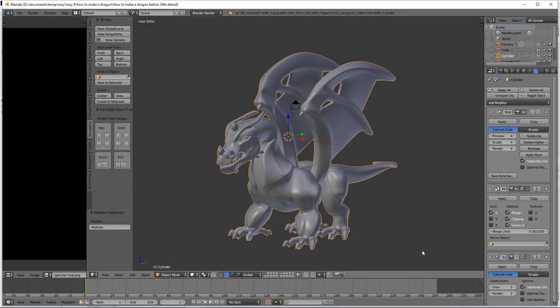This computer, just so you know what I'm working with, has a GTX 1070 graphics card. I also have 32 gigs of RAM in this computer. So the graphics card and the RAM are going to help a lot with what you're watching here. Typically there's a way to do different things. One of the things that you might be able to do is take this mesh and separate it and basically sculpt on one leg or the head or the wings at a time.